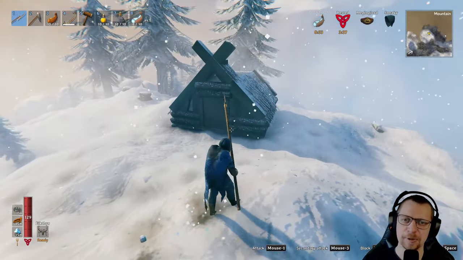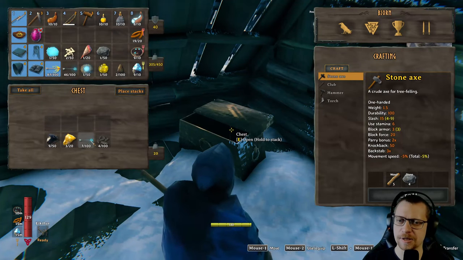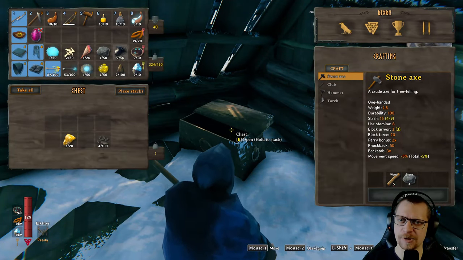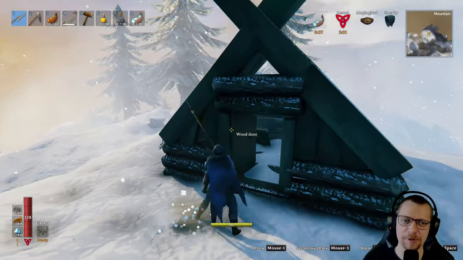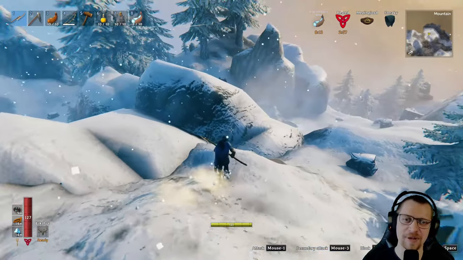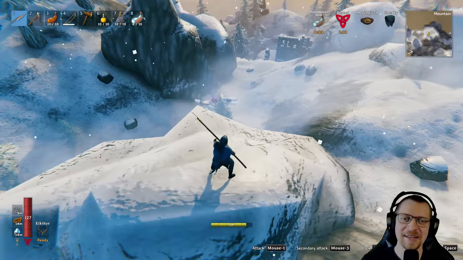Okay, let's take a look at this house here. Maybe there's something we can actually use. I mean, there's a chest. Ooh, frost arrows, 100%. And can we actually carry some obsidian? We can, good. Onion seeds. Okay, okay, this is very good. Damn, best house ever. Now, since we have the onion seeds, we can finally grow onions, which will unlock a bit. Oh, nice, a nest.